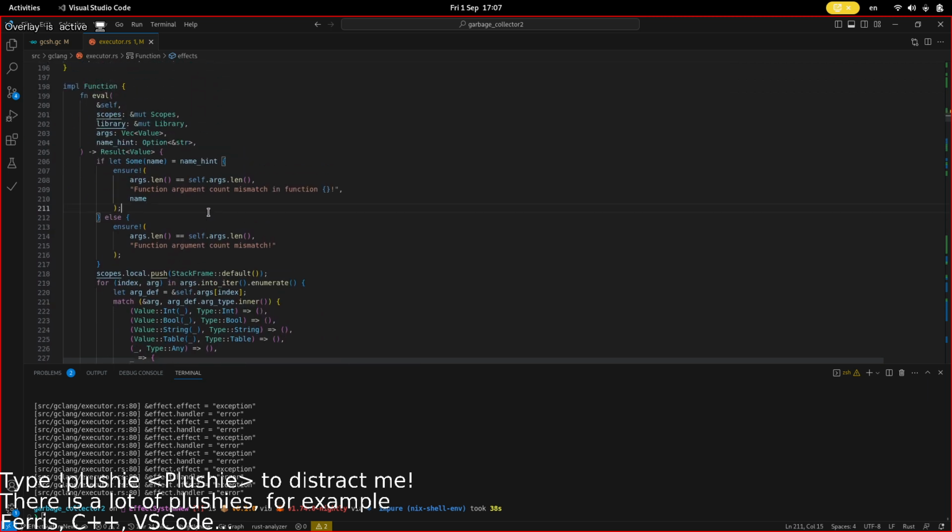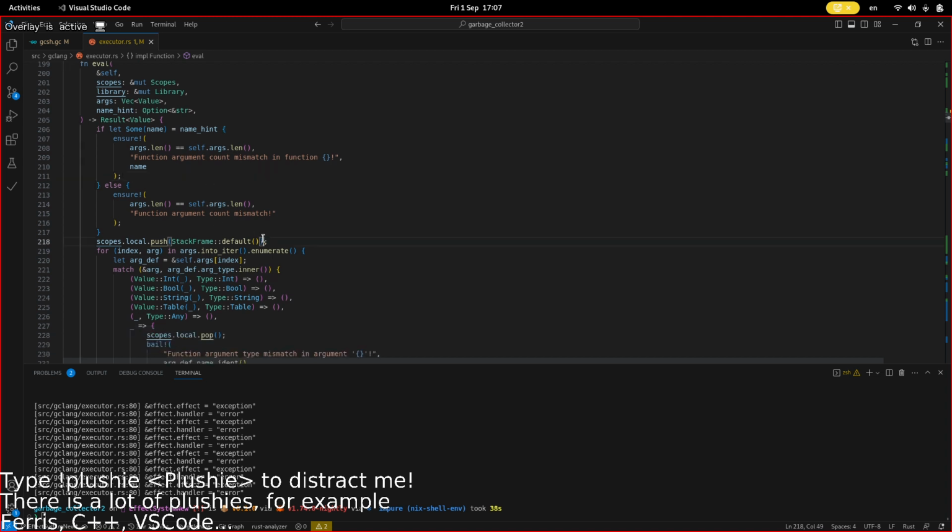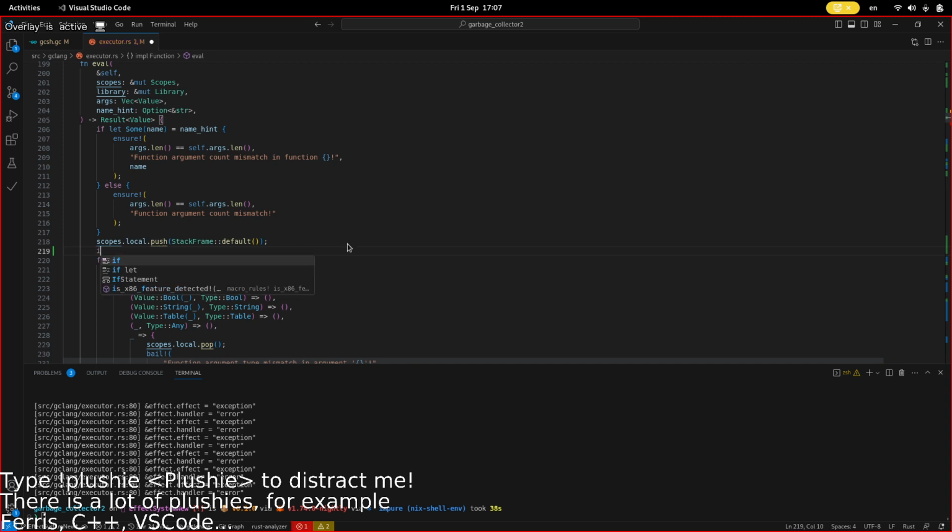Okay, in eval, I have the scope. And I want to add the function into it. I'll probably add the function. Okay, well, the function is a function, not as a variable.